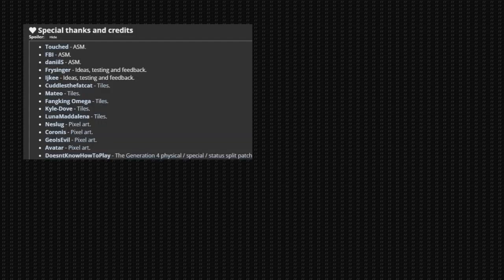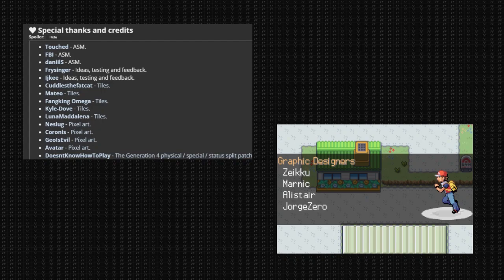However, because I'm going to be showing you the process of importing code from someone else, it is very important to actually credit the person that provided the code in the first place, as they took the time that they need to actually make the code and make sure that it actually works. And thus, it wouldn't be right to plagiarize at their expense. When you release your ROM hack, you can provide a credits section in the forum thread, or you could have a custom credits scene. It's up to you, as long as you give credit where credit's due.